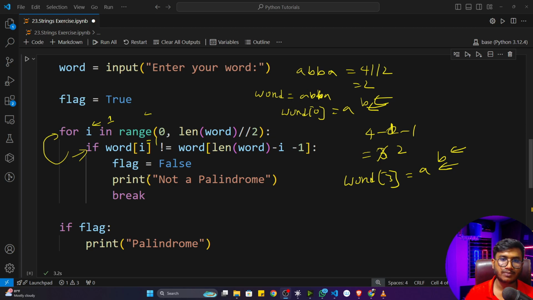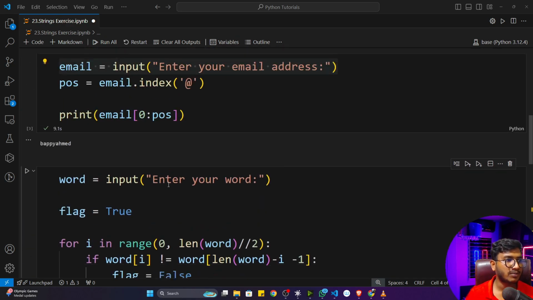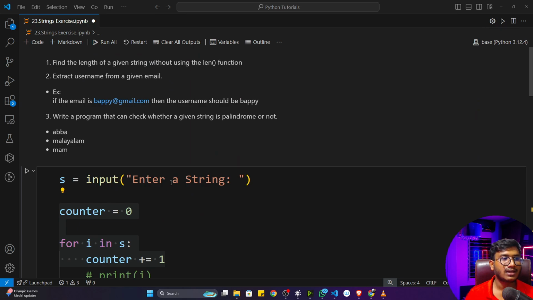This is a very simple code, and you can also take this code to Python Tutor and execute it there. You can also understand how things are working. Now let me clear the board, and yeah, guys, we have completed these 3 exercises. Apart from that, you can take up different exercises from the internet and solve them. The more exercises you solve, the clearer the concepts you will understand, right?